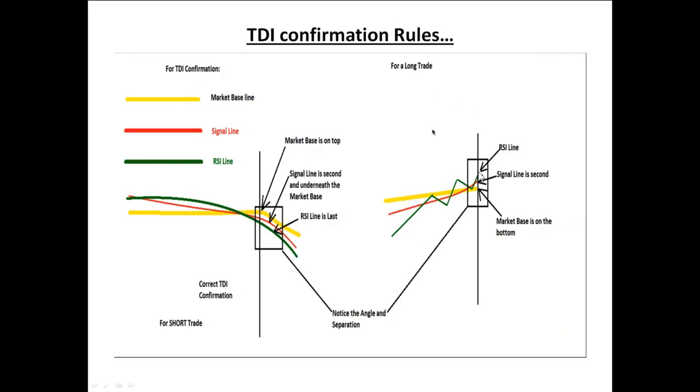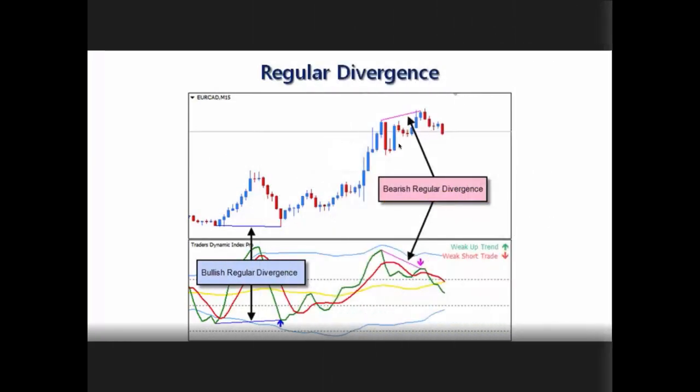You also want to look for divergence. When you're looking for divergence, this is what you want to see. On the chart, the candles are making what looks like a lower low, sloping downwards here. But on your TDI, you're going to see it sloping upward. So this is sloping up while this is sloping down. And then you can see right afterwards the candles start to move up.